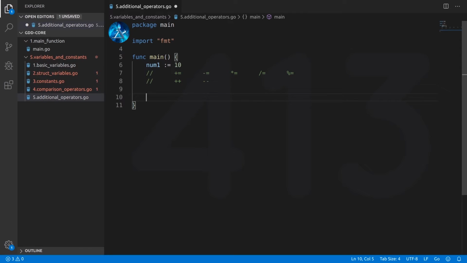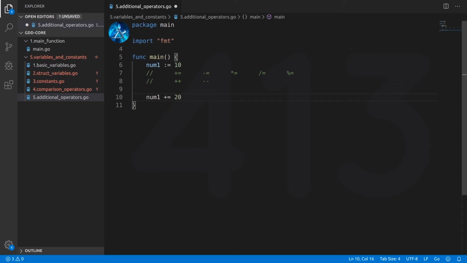If we want to apply an additional operator to a specific number, in this case the num1 variable, we type the name of that variable. Then we type the operator which we want to use. And after that, the operator will operate on one specific value. Let's say in this case we will write the value 20.